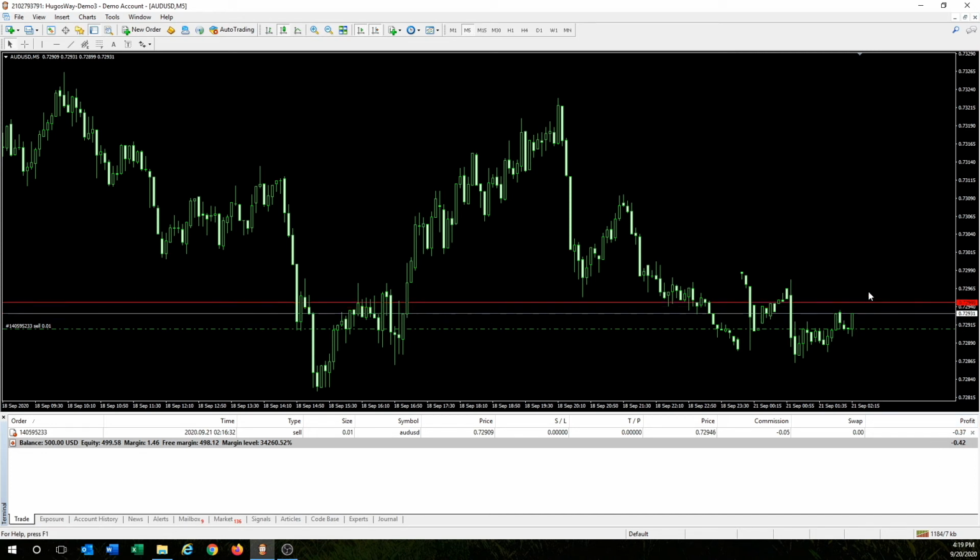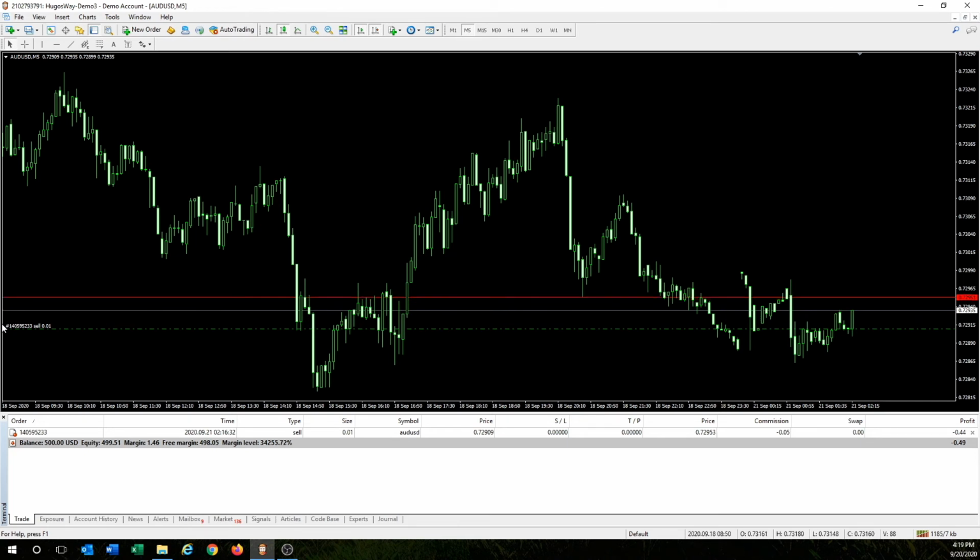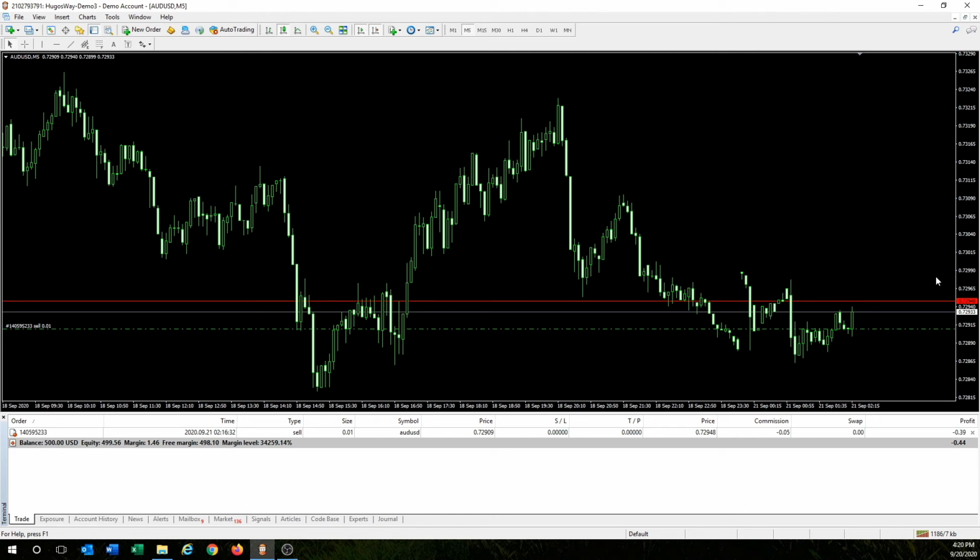If price is going upwards, like right now you can see price is going upwards and we're selling, that's why you can see it going negative. So this is what I call when price starts going against us. When price is going up, we're buying. When price is going down, we're selling. So right now we're in a sell condition, right?